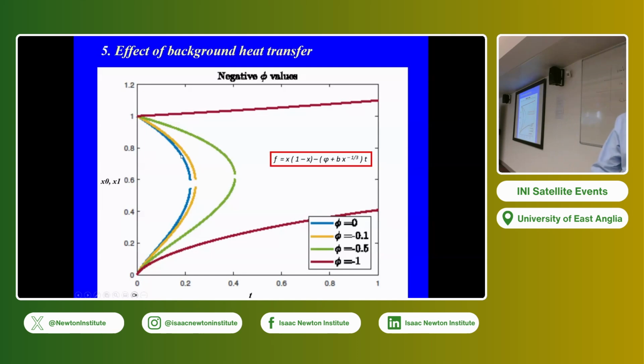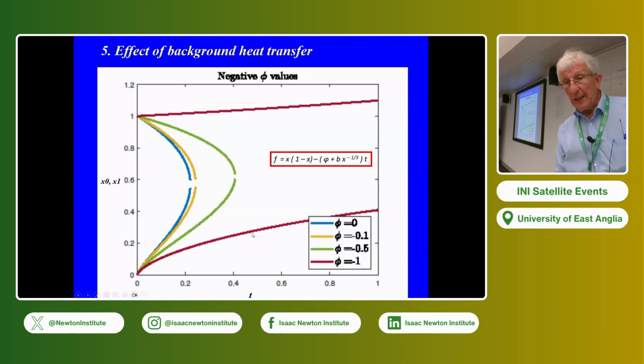Again, there's another effect in the linearized solution which we've seen a bit of, which is the effect of negative phi. That's the heat transfer up top. If we start with zero heat transfer, we get the blue curve here, which is what we saw before. The ice melts at a scale time of about 0.2. And then let's now make phi more and more negative, colder and colder water up there, and go from the yellow to the green, and then somewhere between the green and the red stage, so somewhere between phi is minus 0.5 and minus 1, the ice does not melt completely.